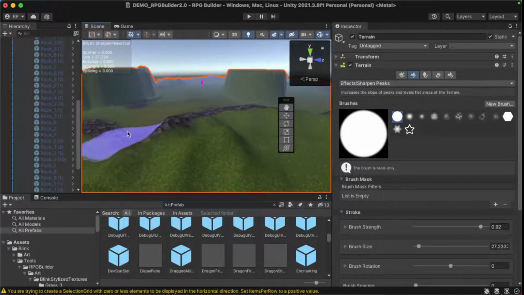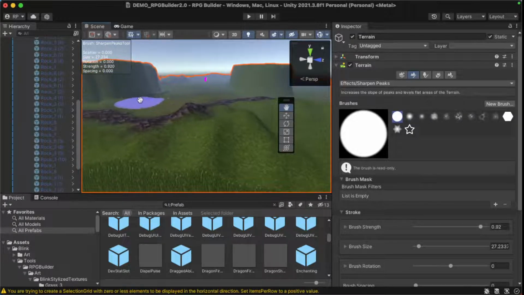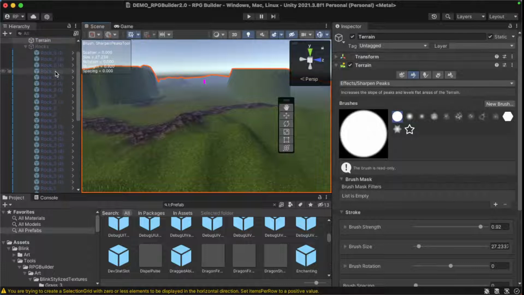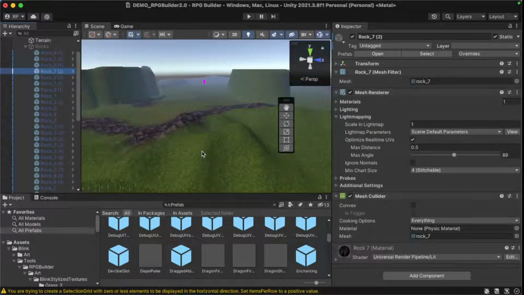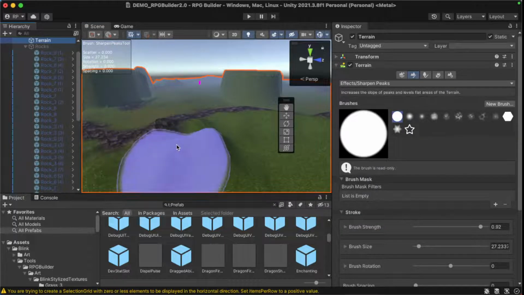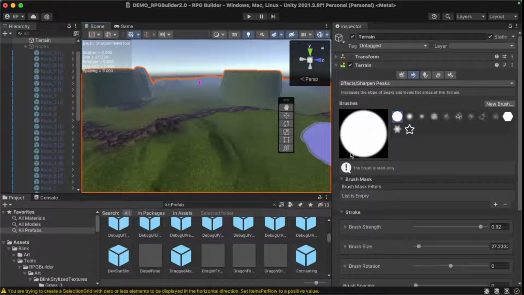Here we have very soft rolling foothills, but let's say you wanted, I'm going to select something that's not the terrain so you can see the mouse. You've got a soft rolling peak here, and soft rolling peaks here. But if we wanted to make those rough, very pointed peaks, we could just click and they get a little sharper.